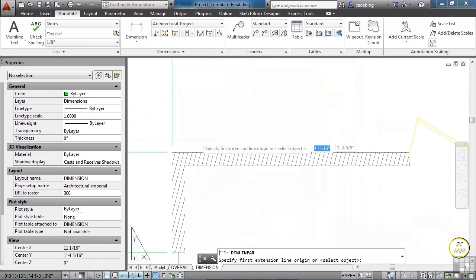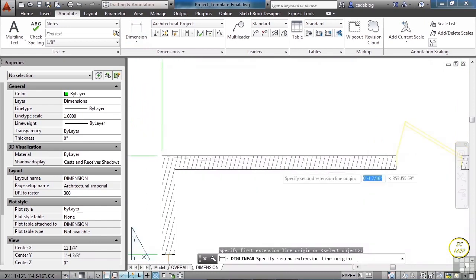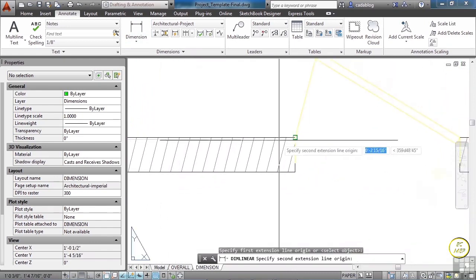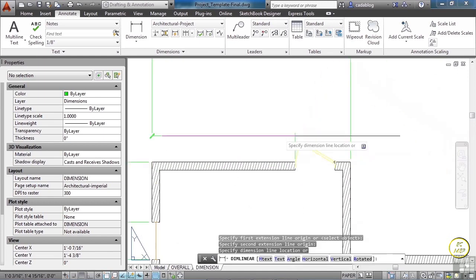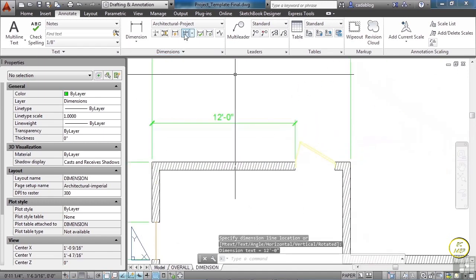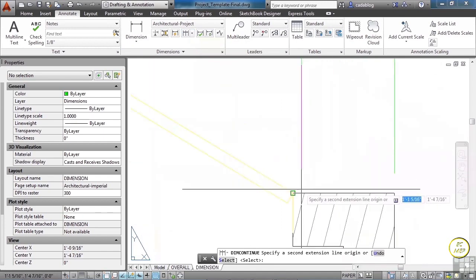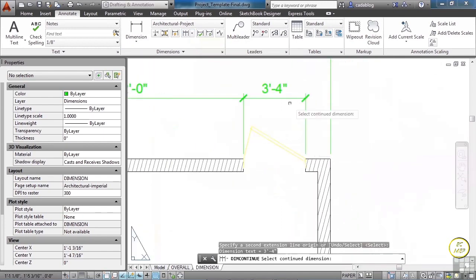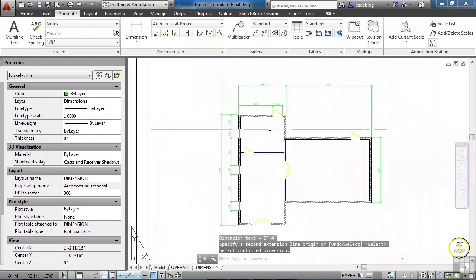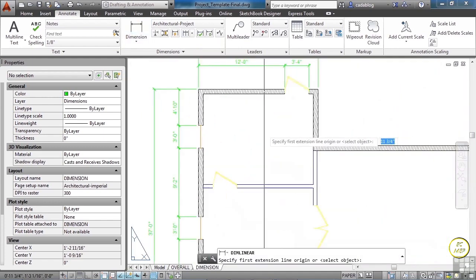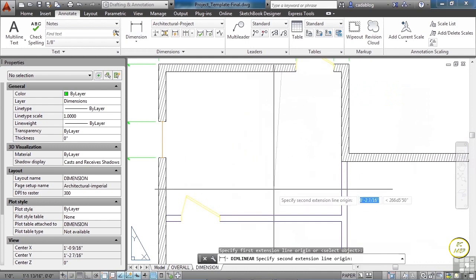Let's do the same sort of thing here. And we'll use the continuing option one more time. There we go. We'll throw in some dimensions for the internal walls.